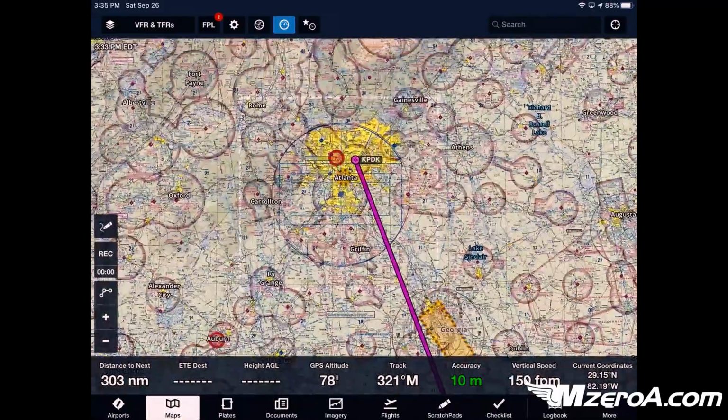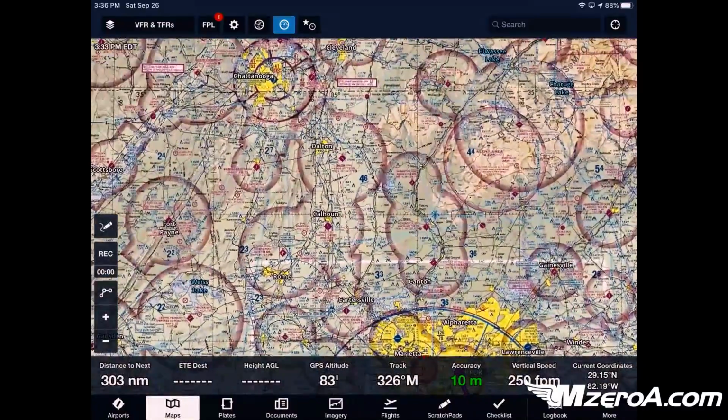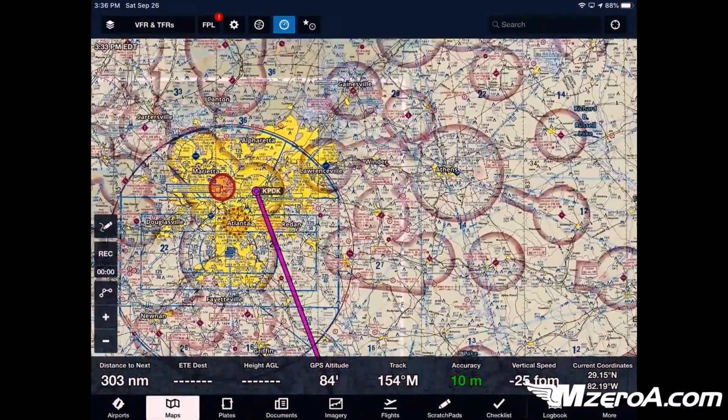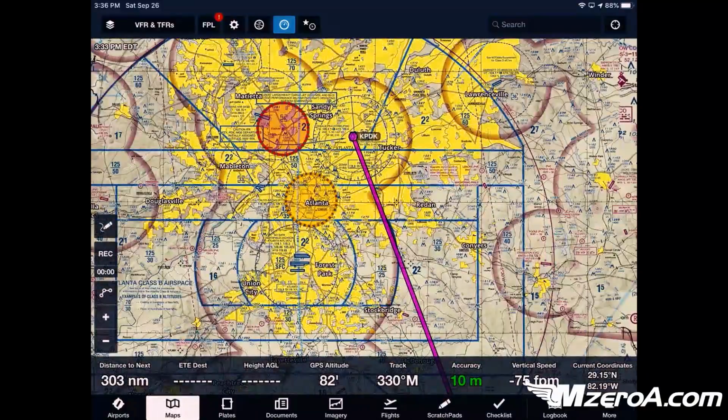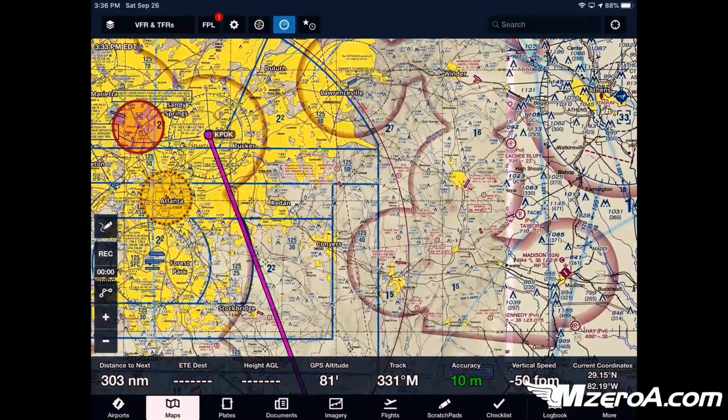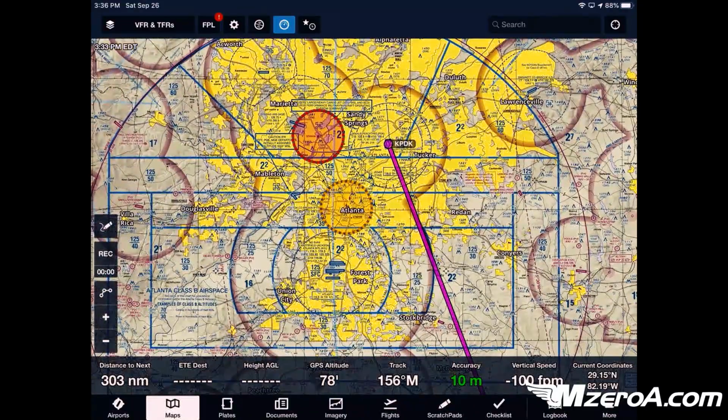You see, if I put my alternate like beyond PDK, like up into Chattanooga or over into Athens or whatever, by the time I get to PDK, do you think the weather at Athens is going to be much different than the weather is going to be at PDK? It's probably not going to be a whole lot different. In fact, the good weather is probably behind me because I wouldn't have kept going if the weather was continuing to get worse. I would have diverted.